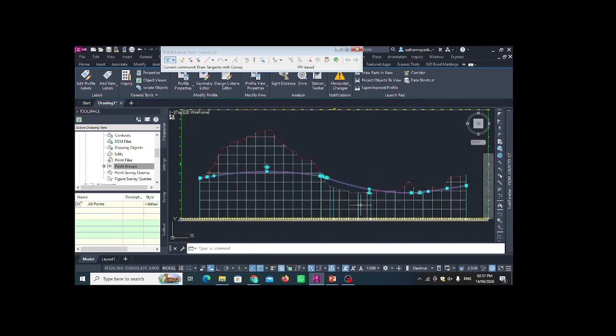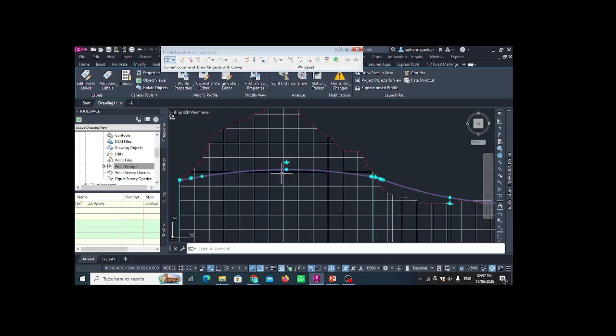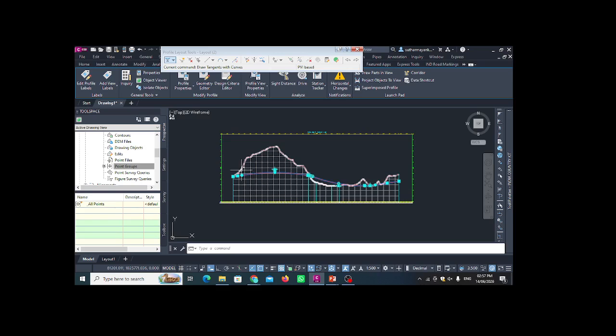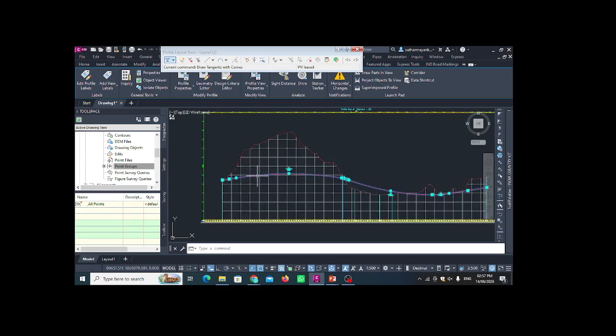Okay, so what happens? Every country and every location has its own rules, so as per the location, you have to maintain your grade also. Basically, a maximum and minimum grade is there to maintain. While we are creating this profile, we also have to maintain the grade as well as our cutting and filling. So this line I am showing is just a tool. After you understand this profile, I will show you exactly how our elevation looks, and how we can set our bend set.